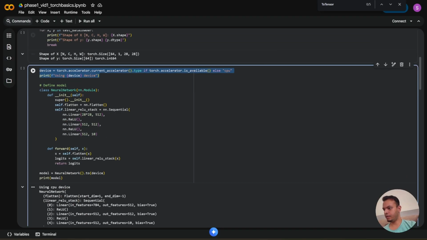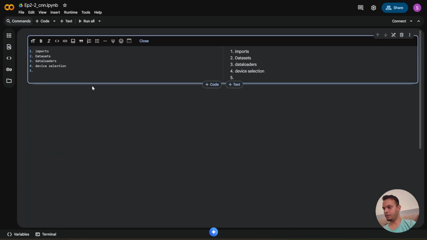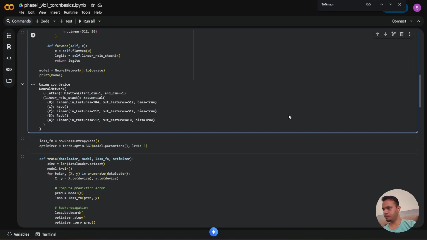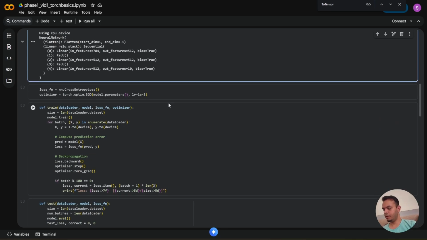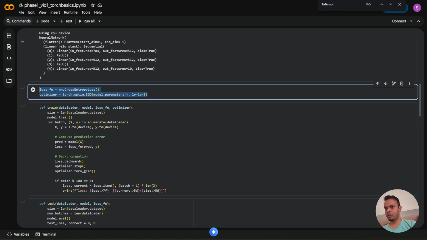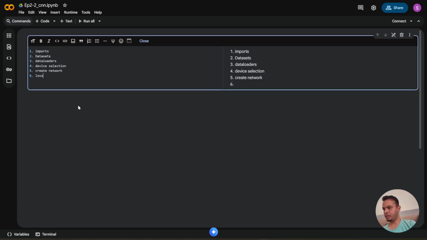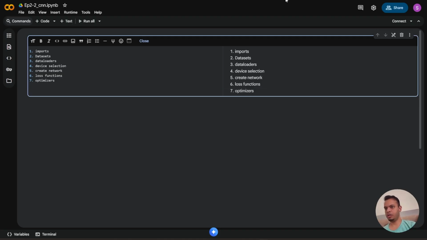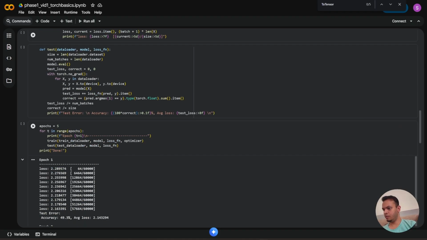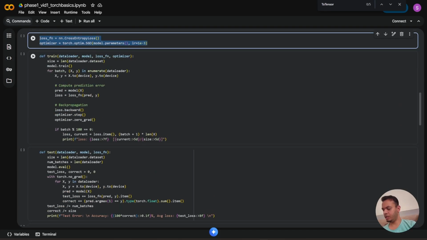We will be creating our neural network. So create network. We will have our loss functions and optimizers for the backpropagation. We will have our training loop. Do we need a test loop?